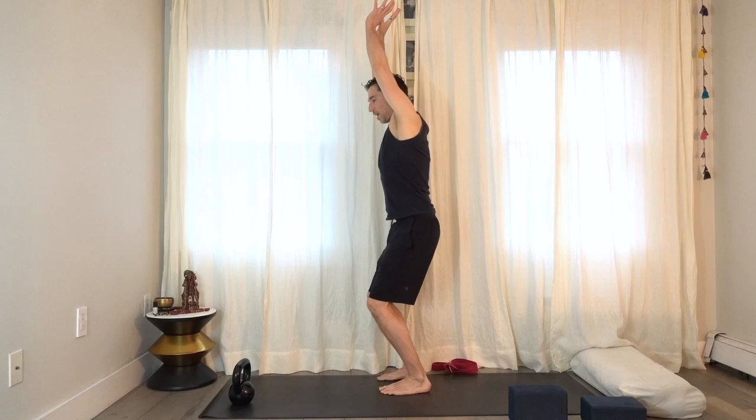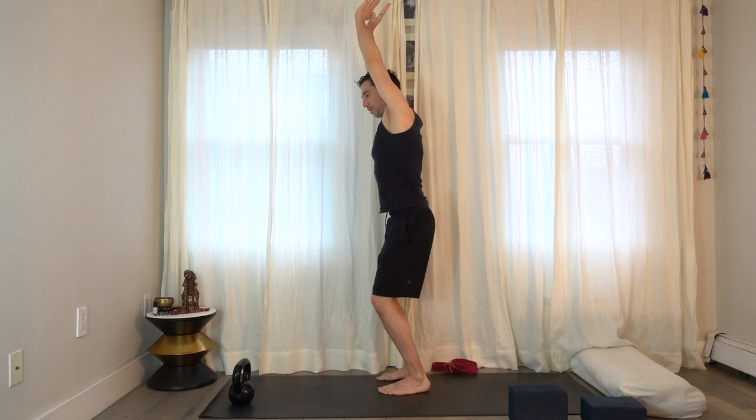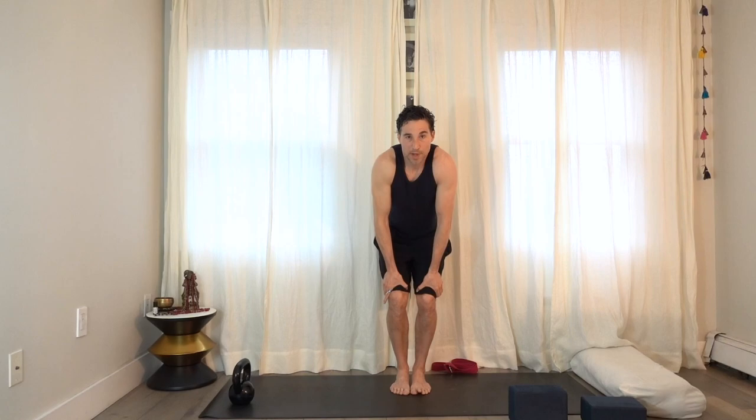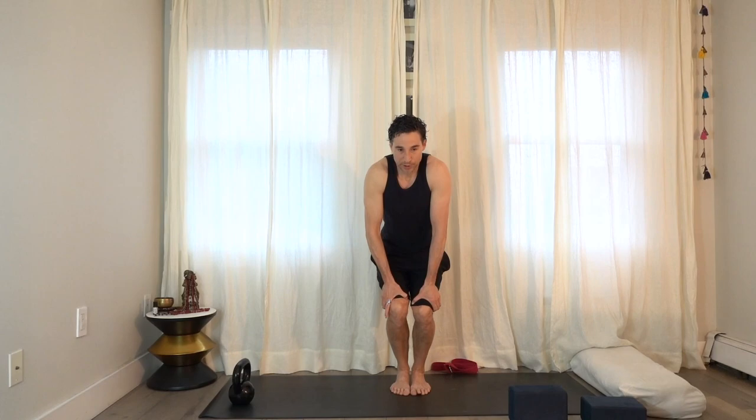Come forward into a forward fold, then roll yourself up into a standing position. As you come up, take the arms up overhead, bend the knees a couple of inches, stand up through the arms, bring yourself back up to standing, and bring the arms back down. Come to the middle of the mat — I'm just facing you so you can see me better. I'm really gripping into the tissues with my fingertips and just bending the knees a little bit to see the range of motion. The slightest range might grip or grab and hurt — you don't have to go beyond that. Eventually you will; it's most likely some scar tissue or arthritis.